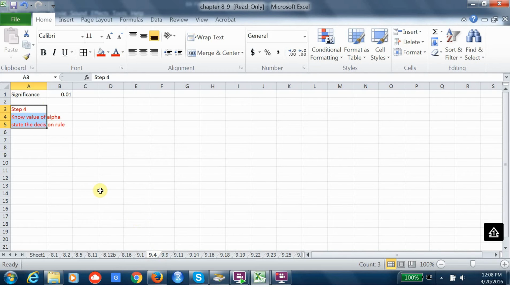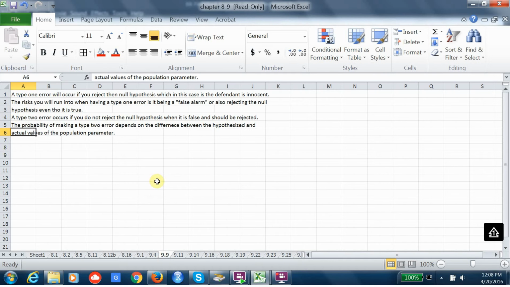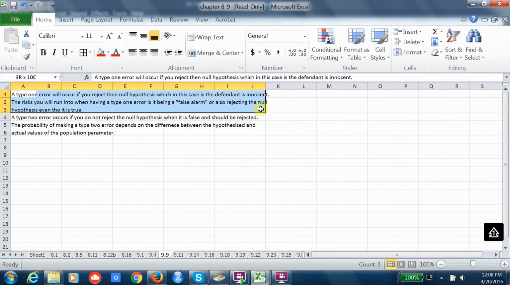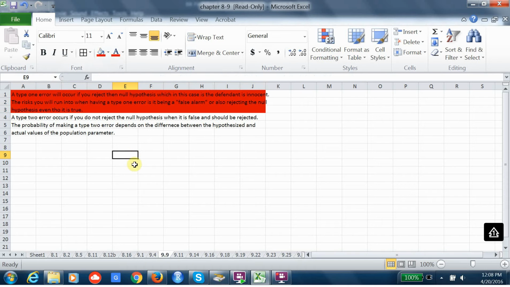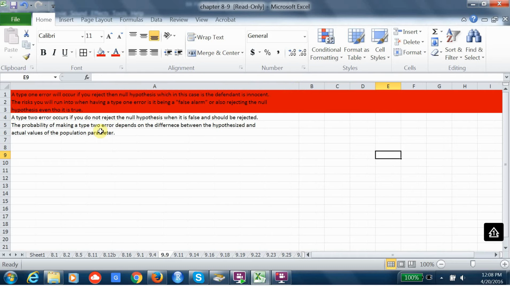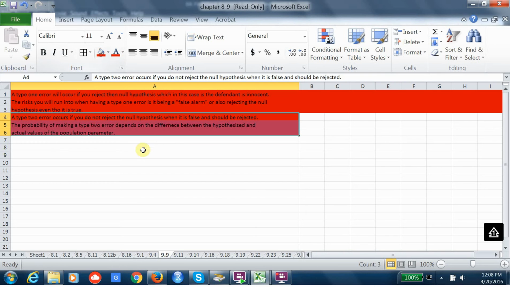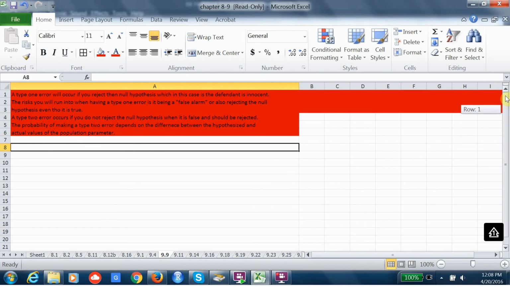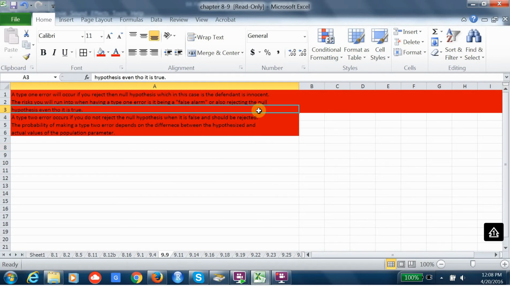All right. So here we just want to state the decision rule. All right. Let's see. I'd like you to state this in a little clearer terms. Like, what would happen in a courtroom if there was a type 1 error? Okay? These statements aren't necessarily wrong, but what they want you to do is explain in just everyday words what would happen in a courtroom. What is the consequence of making a type 1 error?